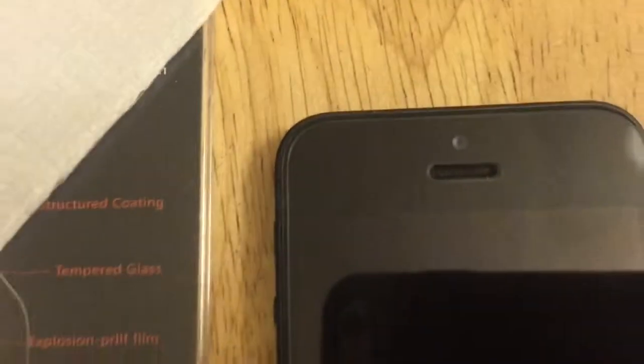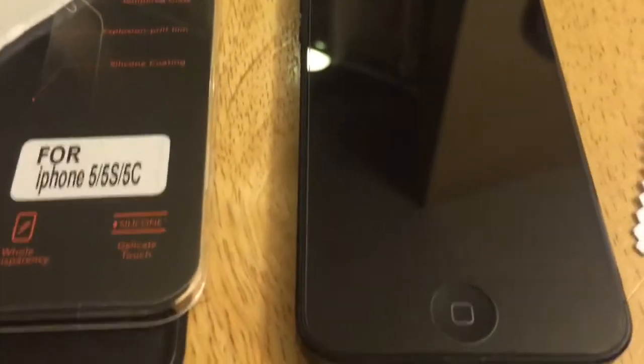All right, well, we'll see if I can pull it off here. Right, we decided not to peel it off because it is on the screen. It's just a little funny on the edge. It might actually disappear after a little while. But I don't think I left any bubbles on this either. Can you see it? No, looks really good. No dust specks or anything. Yeah, it makes my little scratches look better, I think. Yeah, I think the scratches are absorbed. You can't even tell they're there anymore.